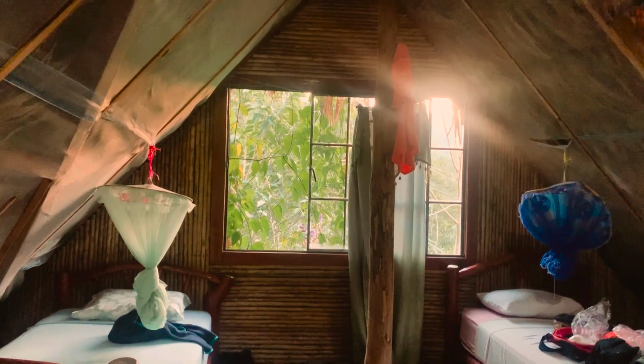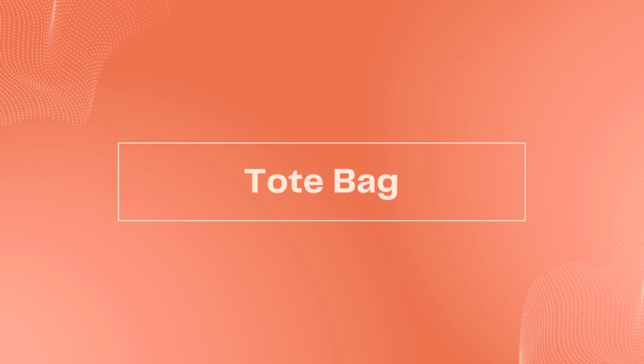Back to items specifically for hostels, I like to always have some kind of a tote or a backpack with me. This is good for the top bunk, whether you prefer the top bunk or even if you don't. Chances are at some point you'll be on the top bunk. So I use this so I could hang it on the side of my bed. That way I could have all my things with me on the top bunk, because I'll usually want my phone, my laptop, a water bottle, a book, and all of those things can't be up there while I'm sleeping. They're just going to fall off. So I always have a bag up there that I could put them in.